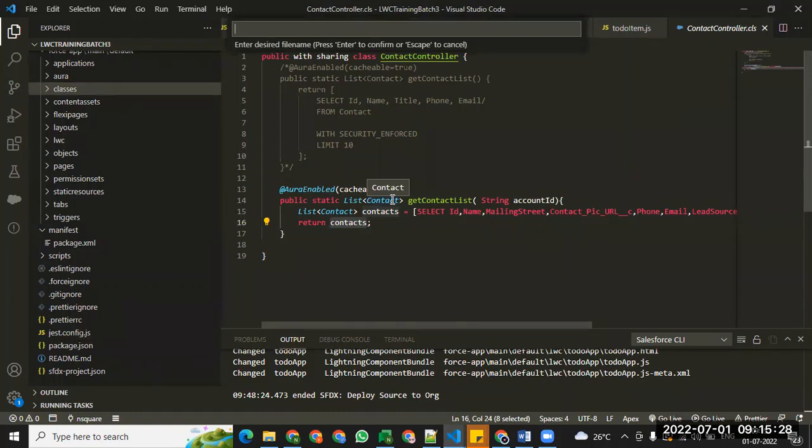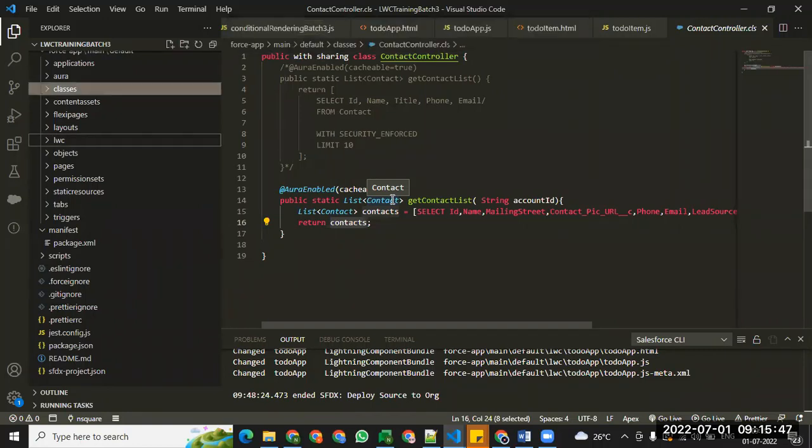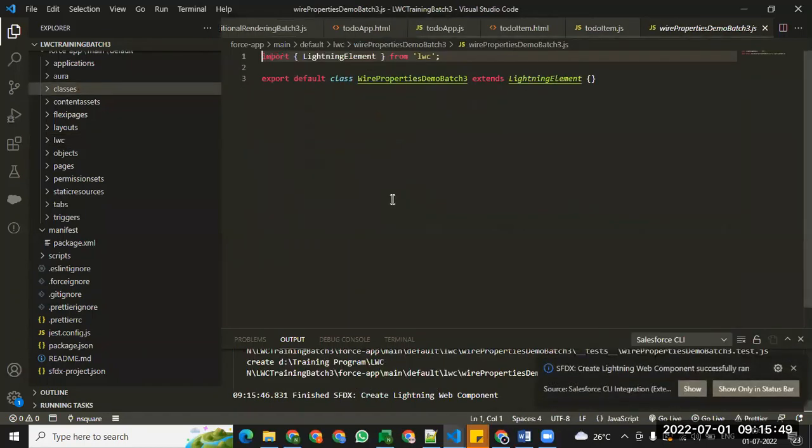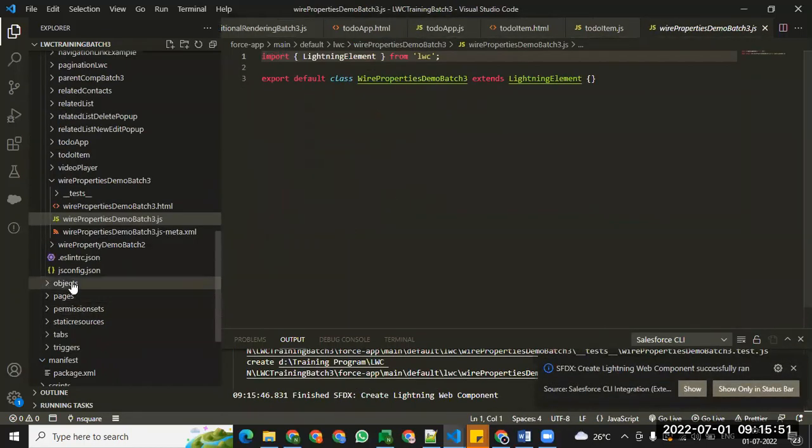I'm giving the name wireProperties demo batch 3. I'm hitting enter and it has created these three files by default for me.